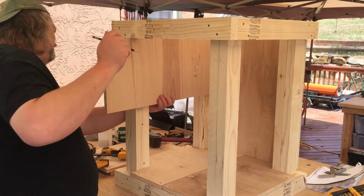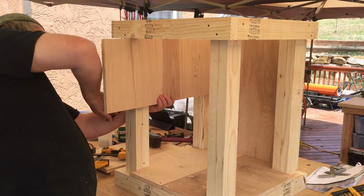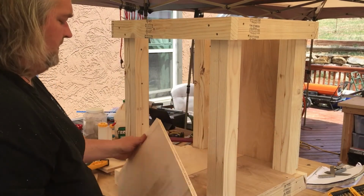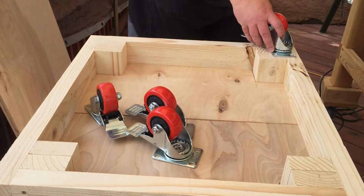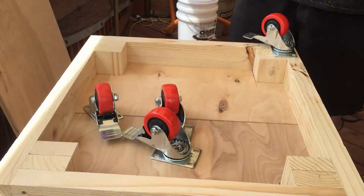Now I'm measuring for my side pieces for the opening for my drawer so that I have something to attach my slides to. Now's as good a time as any to flip the thing over and attach the casters.